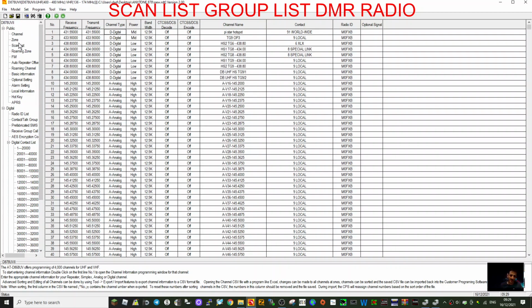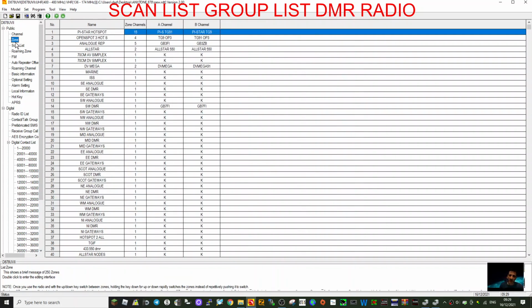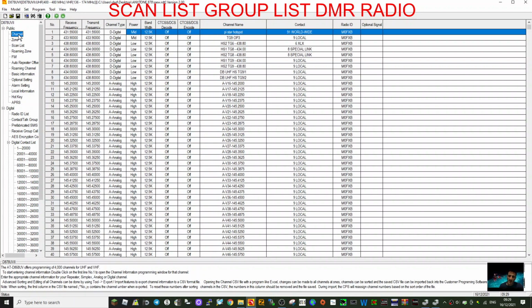So you imagine that a zone is like a big bucket, and whenever you create all these channels, you're going to put them into different zones. Don't forget there's lots of zones, so that when you're turning the knob on your radio and it's going through the different zones that are named like this, you can see all the different names here. For example, Scotland analog, and then you've got Southwest analog, and I suppose if you go further down, there'll be digital ones. You're grouping them so you can find them easily. So anyway, that's your scan list explained.